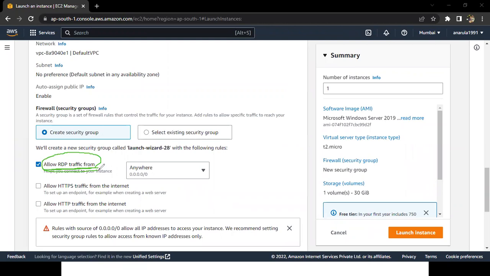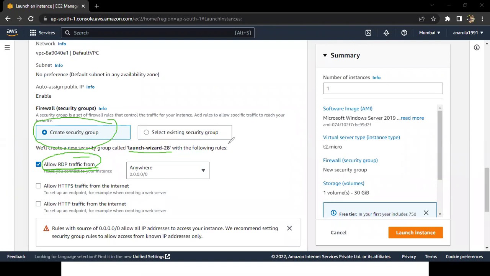And here what is the system actually doing? The system is going to create a new security group. What is a security group? In a security group, we are setting some rules for how we can access that particular machine. Whatever ports we need to enable, those rules we can enable under our security group. So here we are adding our security group. And what is the name of my security group? By default, it is giving the name as Launch Wizard.